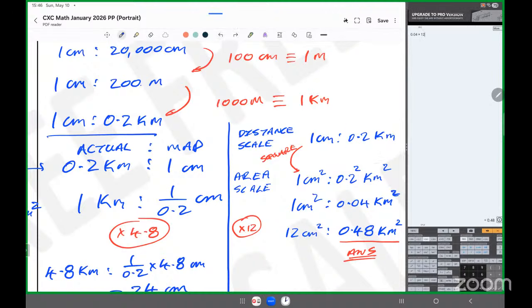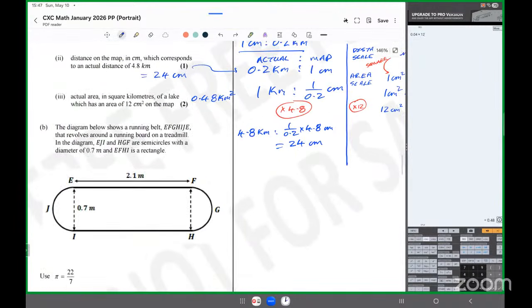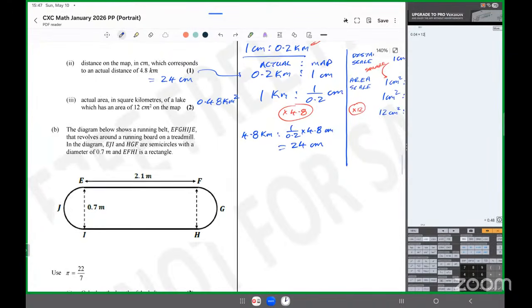And then this now becomes your area scale. Scale for area, for calculating area, from area on map to area on land, or area on land to area on map. This is the scale you're now working with for area. Call it the area scale. Because I will always give you the distance scale, to get the scale for area, you just square the values of the distance scale. All right? That is it.